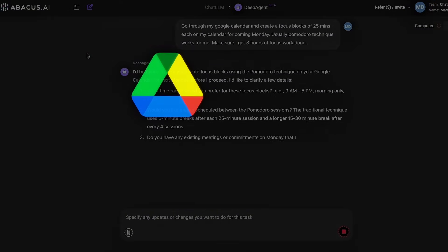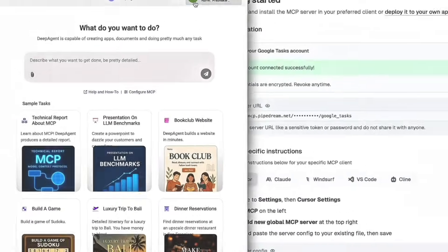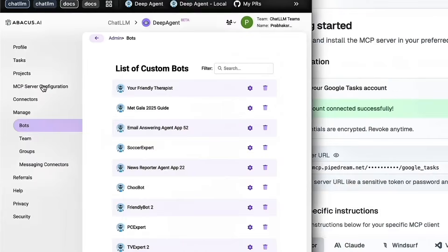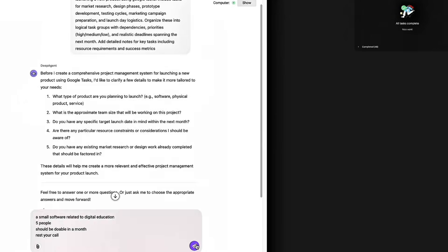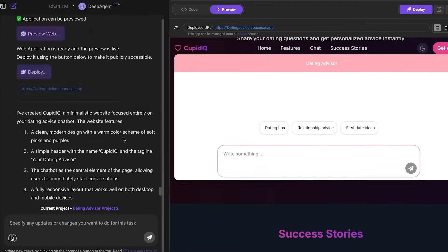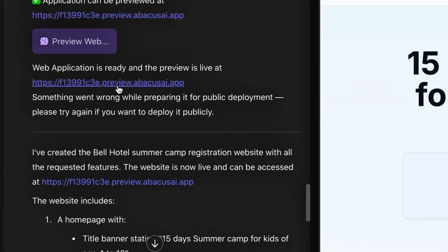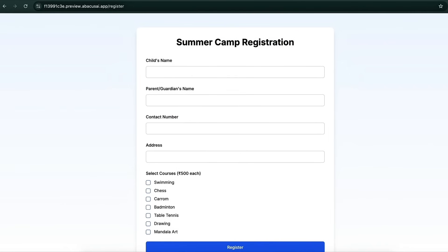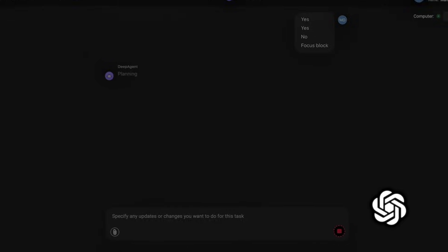Want it connected to your Google Drive, SharePoint, website docs, or even live internet sources? No problem. With the new model context protocol integration, DeepAgent makes it simple to hook your bot into the tools and content you already use. You can create an AI chatbot that acts like a therapist, a customer support rep, a financial advisor, or even a fun digital persona — and unlike basic plugins, this one lives on your site, under your branding, with your design. It's like having a mini ChatGPT running on your own domain.